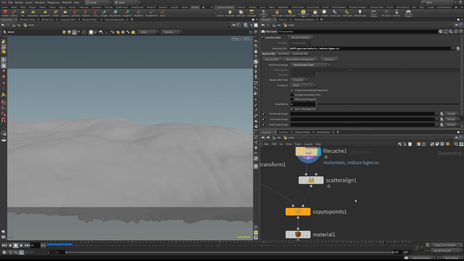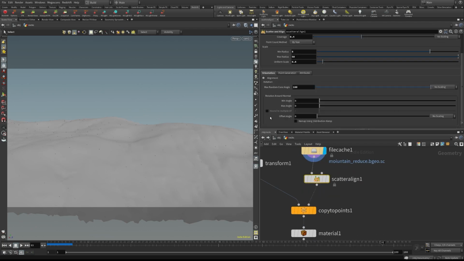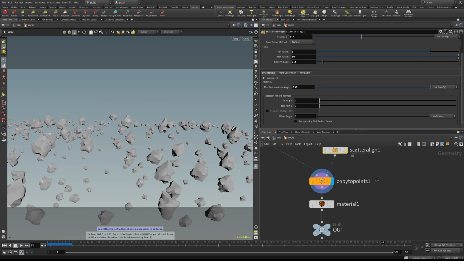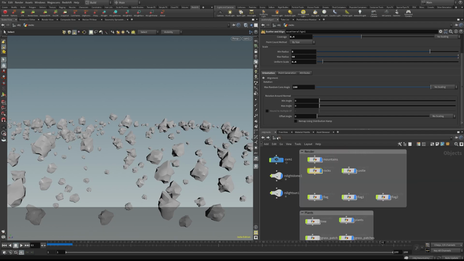Then I used scatter and align, a very handy little node, and probably only used rotation and maybe max radius, something like that. And here, copy to points, and you have your rocks with different scale, material and out.